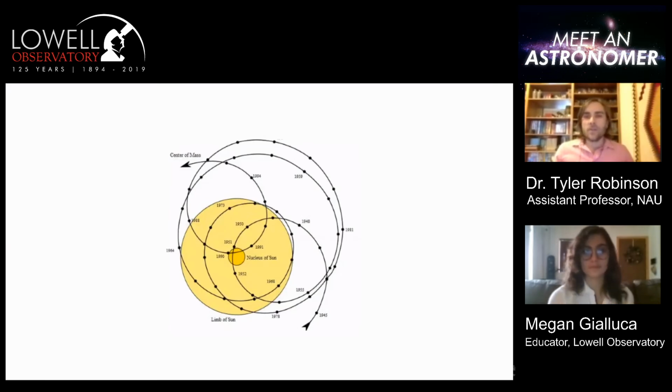Here's a nice cartoon of the dance that our own star, the sun, has done over the last several decades. You can see that it does this nifty little spirogram dance about the solar system's center of mass. But really what you're seeing here is primarily a response to Jupiter, which after the sun is the most massive body in our planetary system. And so the sun is responding to the gravitational tugs of Jupiter and doing a little wobble or a little dance in response to those gravitational tugs.